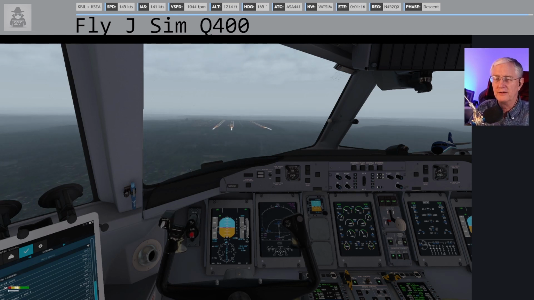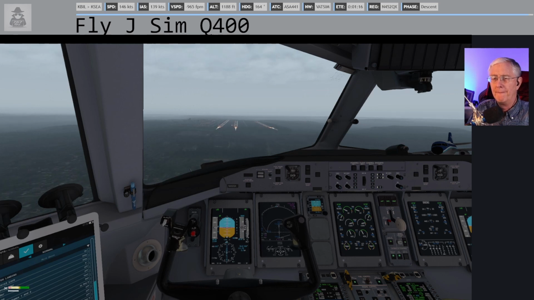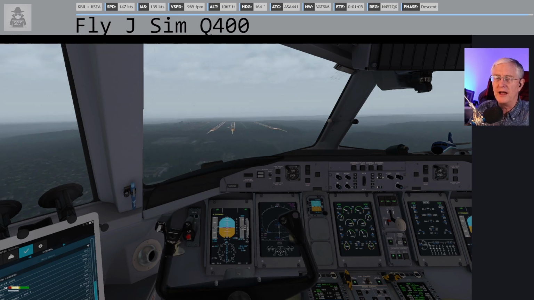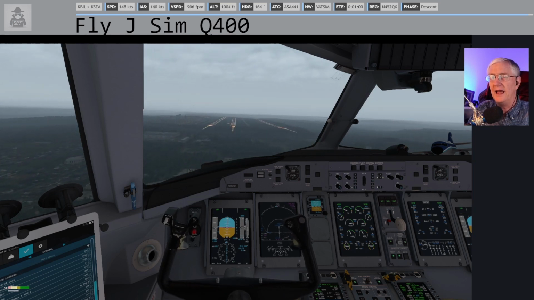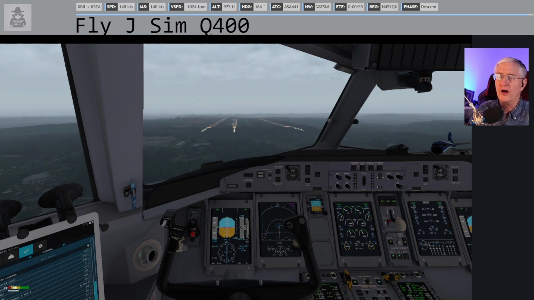Hands on the stick. Make sure our speed's good, everything else is good, so we can fly the airplane now. AP is off, captain's got the airplane. It does not beep at you as dramatically as other airplanes when you turn off the AP.